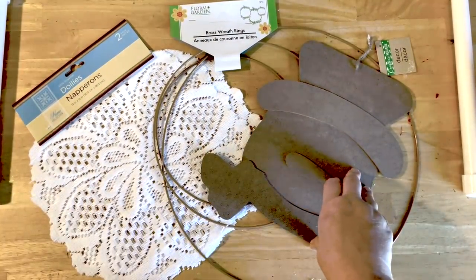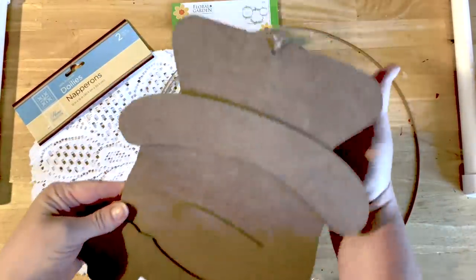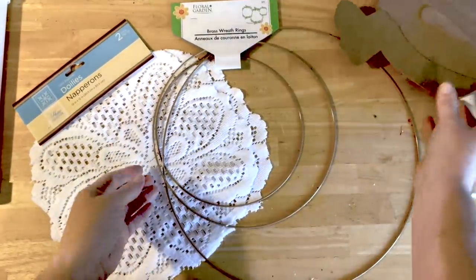It doesn't have to be a snowman. Okay, I'm not going to sing Frozen. We are going to use all Dollar Tree, of course. So I found this snowman head we're going to paint.